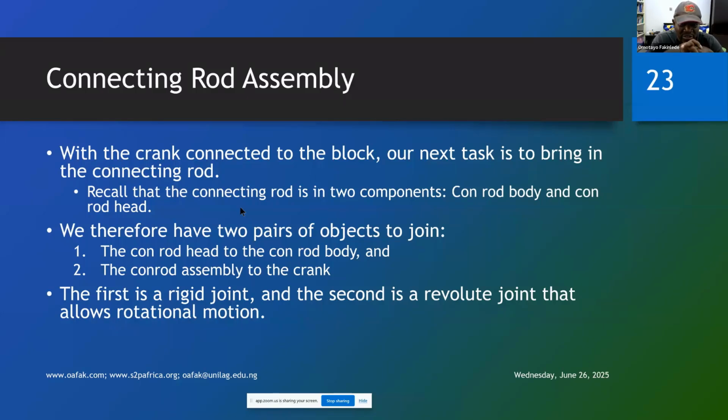Recall that the connecting rod is in two components, the con rod body and the con rod head. We therefore have two pairs of objects to join: the con rod head to the con rod body, which will be a rigid joint, and then the con rod assembly to the crank, which will be a revolute joint. The first is a rigid joint, and the second is a revolute joint that allows for rotational motion.